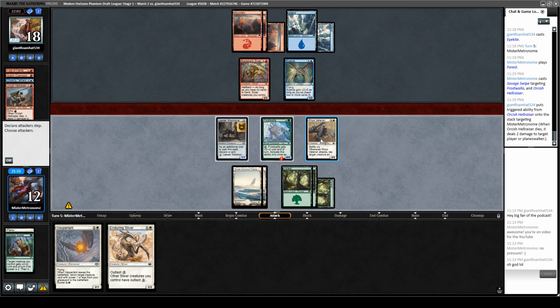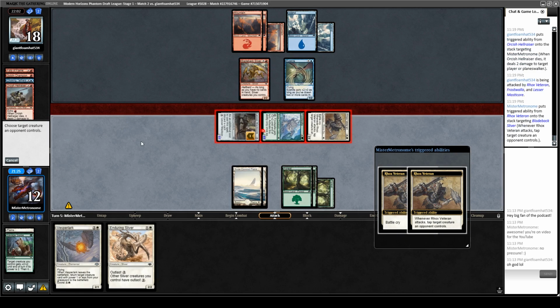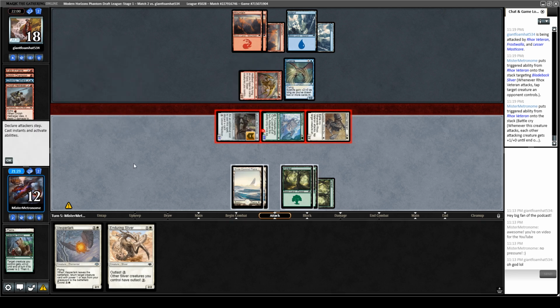So let's swing with the team. Tap down the Bladeback Sliver. I would like to get this Ikite off the battlefield, I think. Because it's one of the ways you die in a hurry. And then we will pump Frostwalla and I think follow up with an Enduring Sliver. I think we're gonna try to slow roll Vesperlark as long as we can, reasonably, for some Segovian Angel buyback.